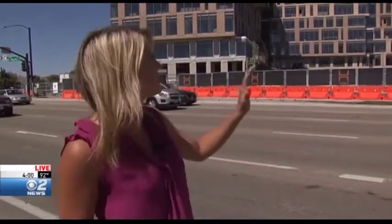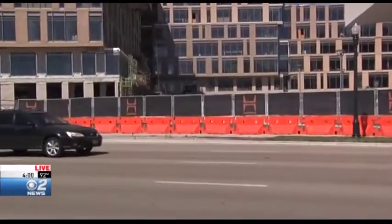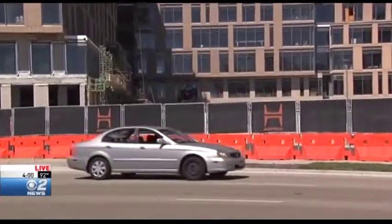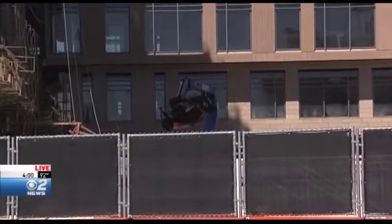Denny Hawkins is live on scene with more. Pretty incredible to see that video. Too close for comfort is the sense I'm getting here from construction crews on site. We are near 11th and Myrtle — this is the Jump Center along with the Simplot headquarters building. Firefighters tell us some crews were doing some welding, and the welding blankets caught fire, then catching that man lift that you can see on fire as well.